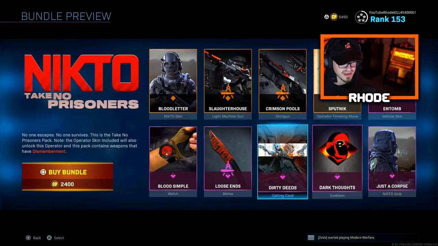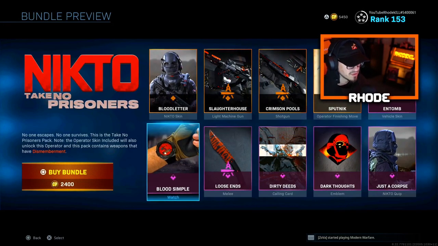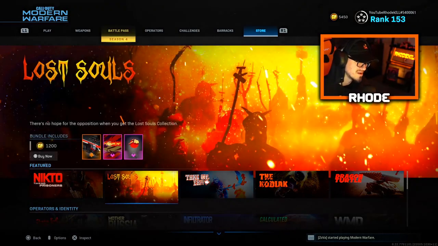Then it's got everything else that a bundle comes with. The knife, it looks pretty cool, though. 2,400 COD points. I don't know.